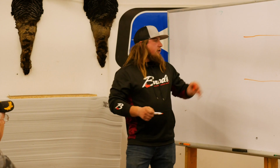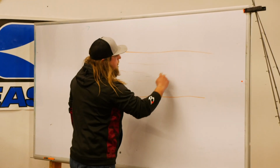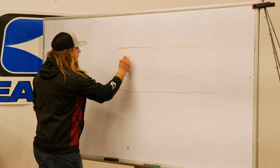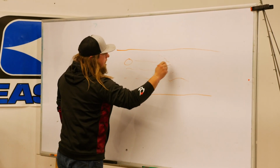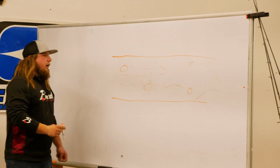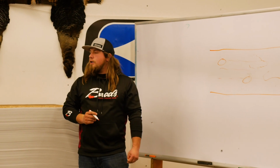You do it last. So you have the river here, we got the current going down. Most importantly, we got big boulders everywhere. We got big boulders here, we got big boulders here. We got a nice little gravel shoal coming off of here. So what I want to do when I come up to a run like this is I want to identify where I think the fish are. And I want to start at the very top of it.